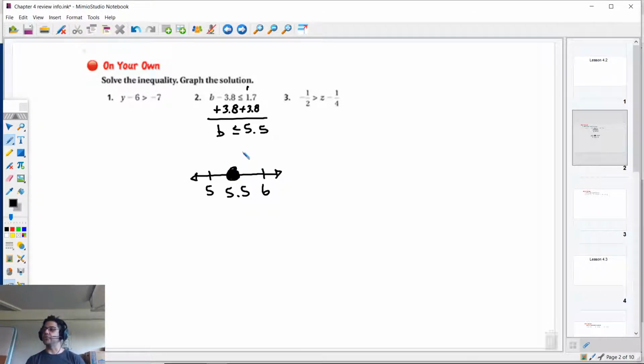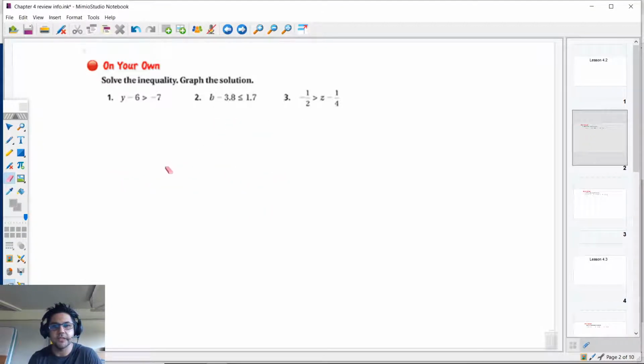Then, again, the trick or the values, what numbers are less than or equal to 5.5, and obviously that is 5, and so on. Now, the reason we have to have a closed dot is because it actually includes the 5.5. It's not just getting really close to 5.5, but it's equal to 5.5. So grab your highlighter, and of course, it's everything to the left. And again, quick graph. All right, number 3, this is what I wanted us to focus on.